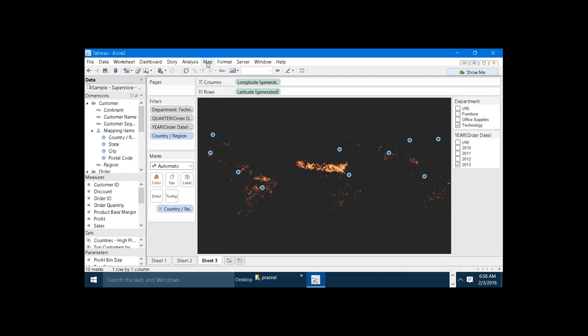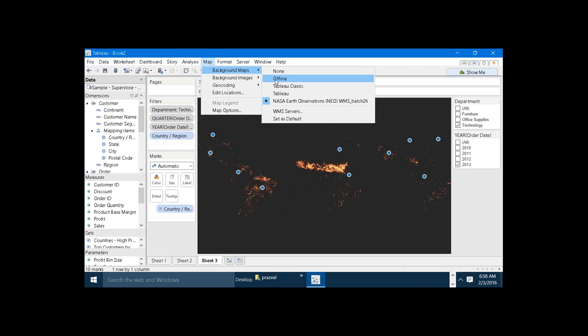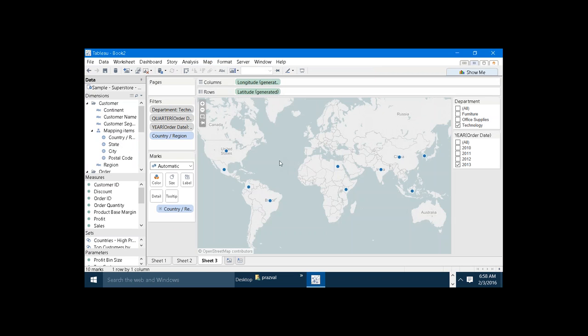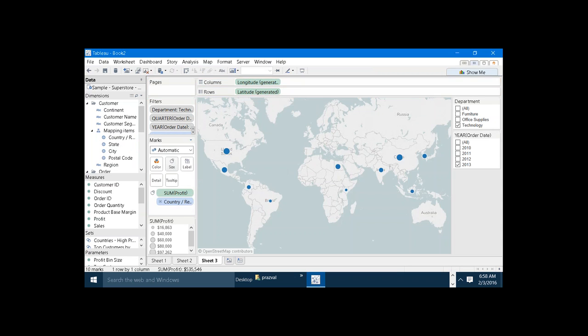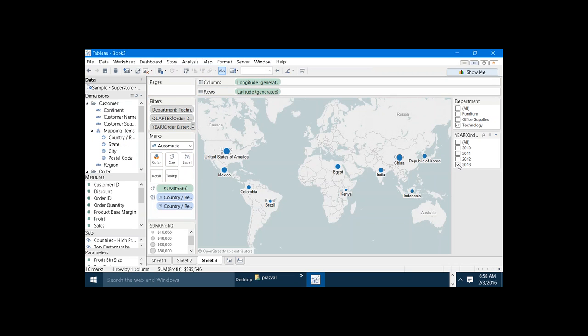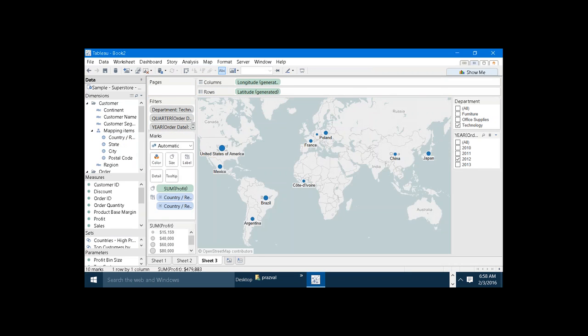So now let me convert this to a table. Here we got the top 10 items based on the profits. So here if I pass, let's say instead of taking the year, if I take 2012, it is going to give us the 2012 data. In 2012, the department is technology, and in Q4 it is giving us the top 10 items. So we can even make the context filter dynamic.